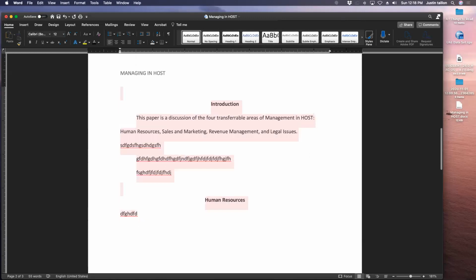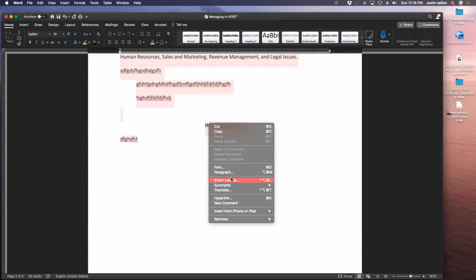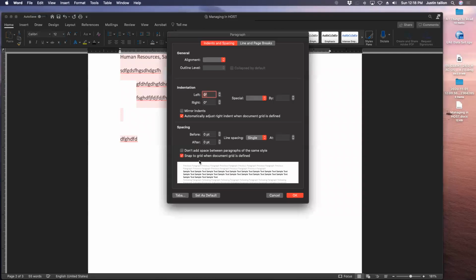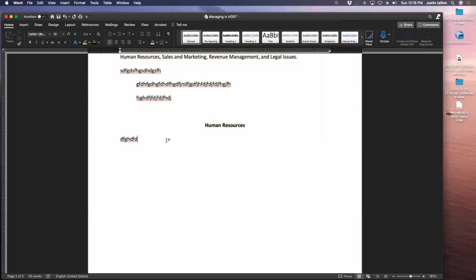So this whole paper should be double spaced. So right now it's not. There we go. Now it's double spaced. And now we will write human resources, or you could do like this, you know, or you could do like this.